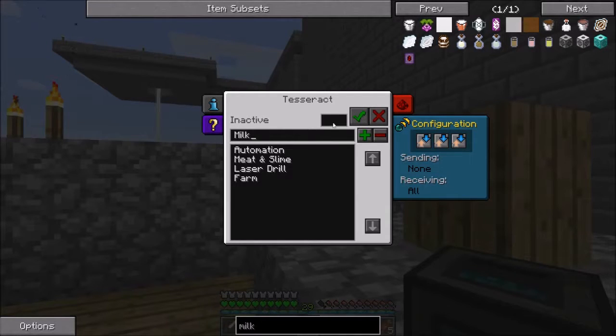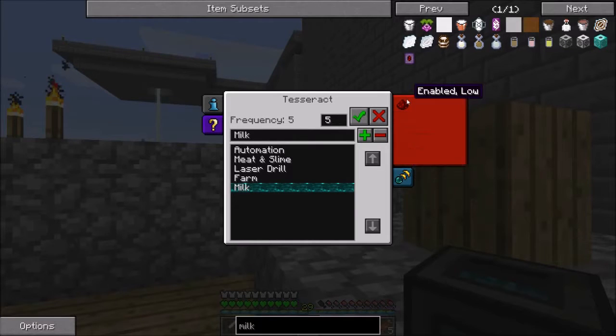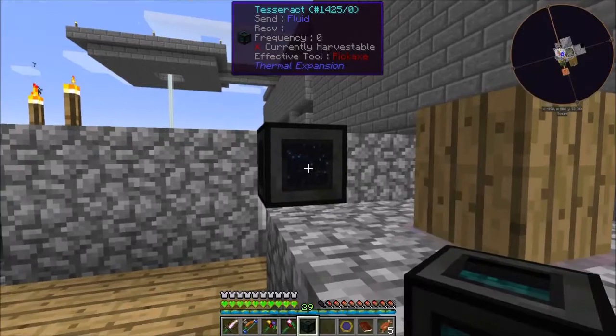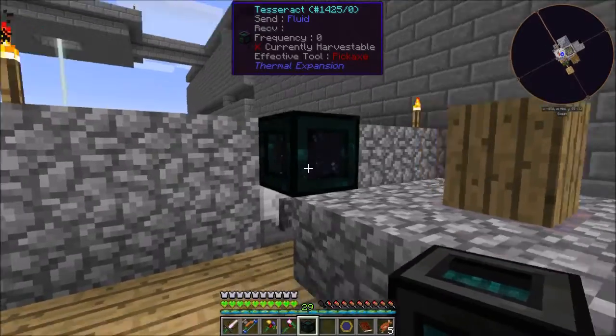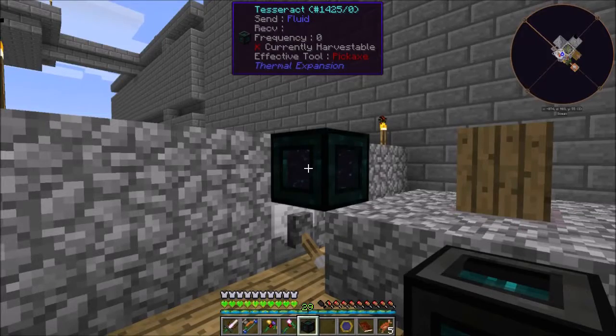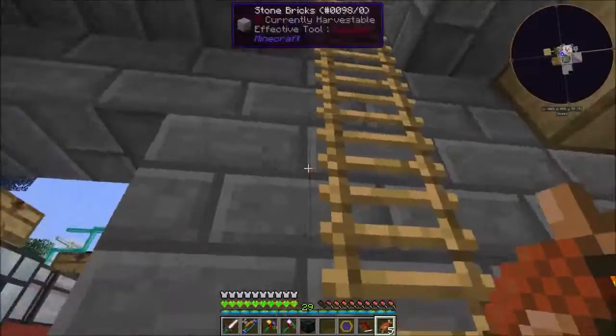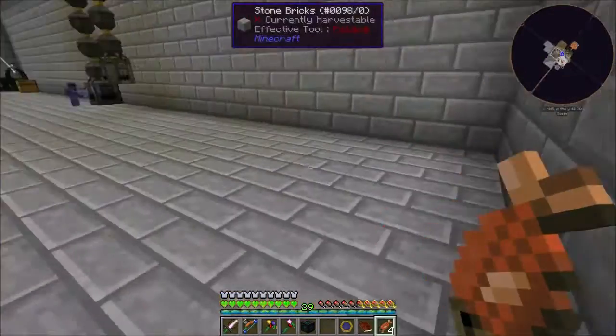Your name is Milk. You are on frequency 5. Milk. Save frequency, set frequency. You are sending fluids, and that is all. You are active on a low. You are active on high redstone frequency. No, you are not. Yes, you, you ignore redstone frequency. Cool. And then I'll have this one set to follow redstone frequency. There we go, that'll make it easy.